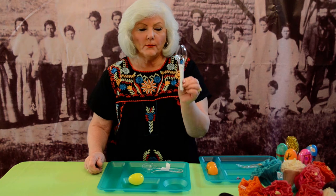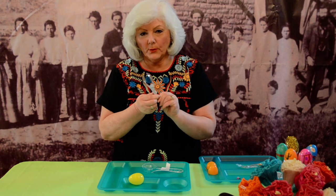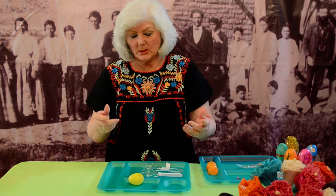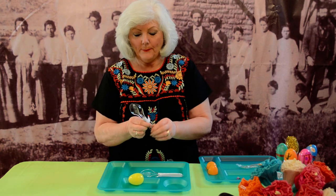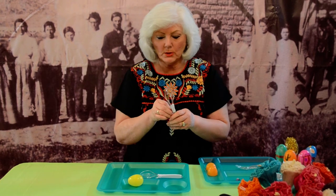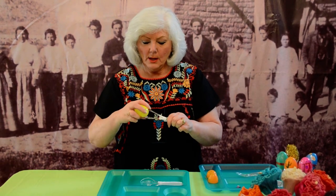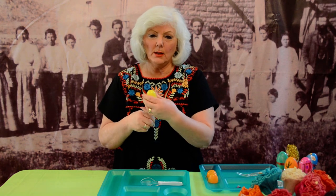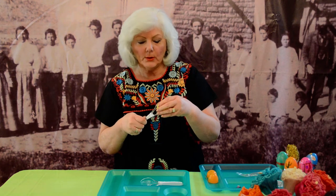Before you begin, I like to do all of the handles on the egg for the maraca eggs first, just so that it's kind of a step to get it out of the way. You begin by taking the two spoons and wrapping the tape around them. I cut the tape about 20 to 22 inches long. As soon as I get it started, I slip in an egg, just so that I know I have the tension on the two handles, and that it will be easier later for the children to slip the egg in.